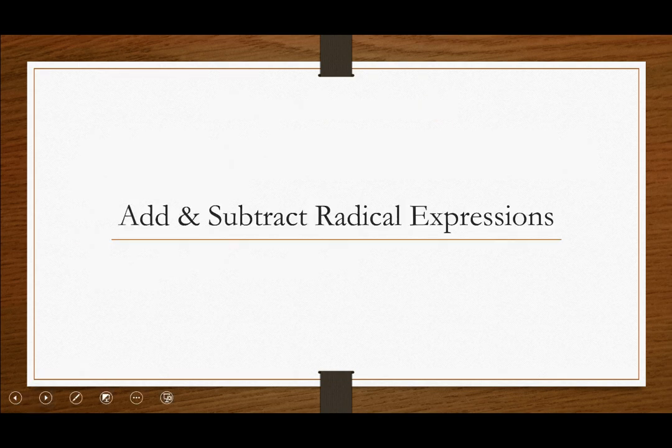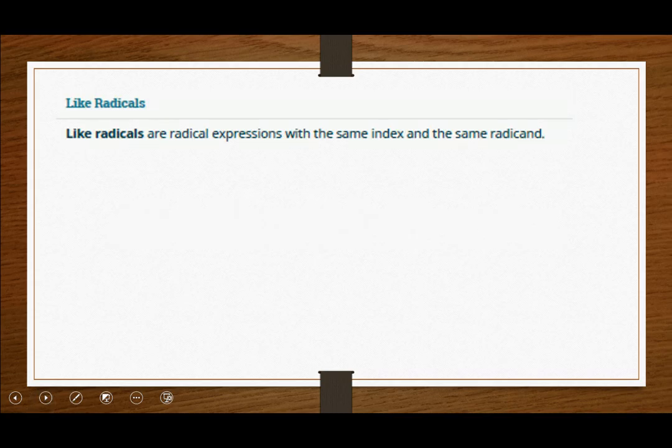For addition and subtraction of radical expressions, it's much the same as when we're trying to add and subtract like terms. We have to ensure that the variable and exponent match. We've talked about the connection between exponents and radicals before. When we talk about like radicals now, we mean to say that they have to have the same index and the same radicand. The index is often found in the top left corner of our expression, where the radicand is what's underneath.